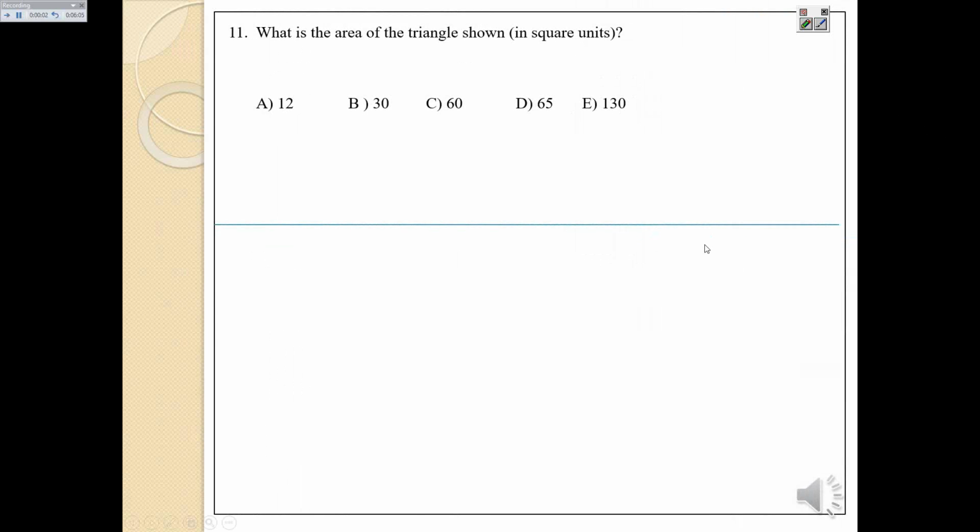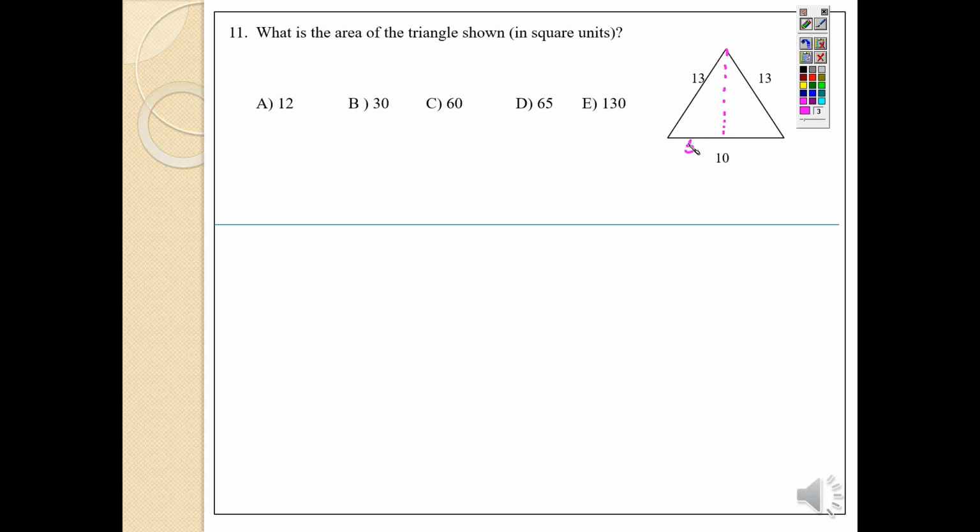Next one, what is the area of the triangle shown in square units? Alright, always we want to draw if we see something that looks kind of interesting. So I see something that's interesting because I know my triples. And we studied triangles, you should know yours too. So when you look at 5 and 13, what's the next number that comes to your head? It's one of your triples. It should be 12. You do not want to have to sit there and try to figure this out with the Pythagorean theorem. You just simply don't. These numbers should be in your head, 5, 12, 13.